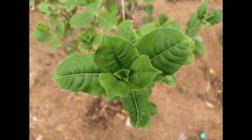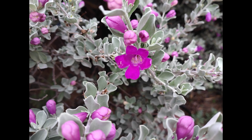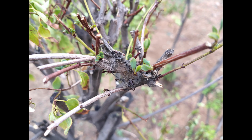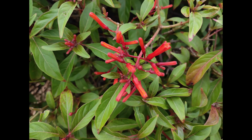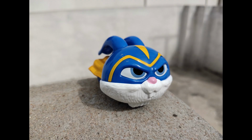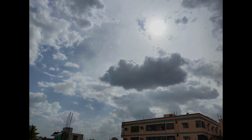These are some sample shots. I'll be making a dedicated video for the camera review, so check that out for more information. But here's the gist. Cameras on this phone are really good. In some cases better than Redmi Note 7 Pro and the Realme Pro, which are its biggest contenders. Especially front camera on this phone is definitely better than most other phones under 15,000 rupees.